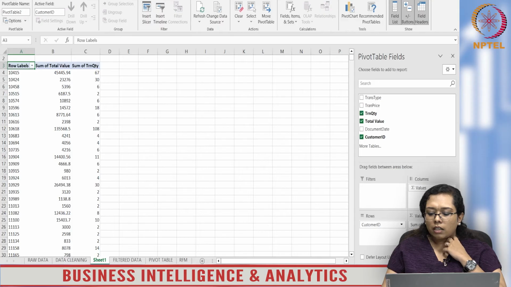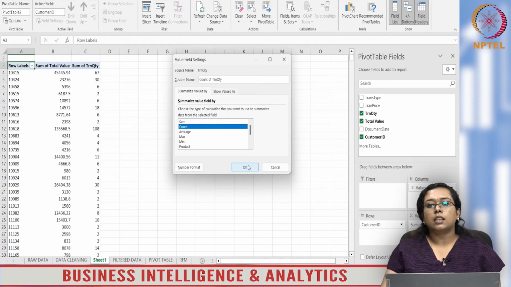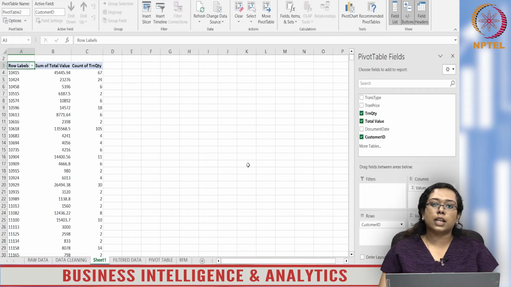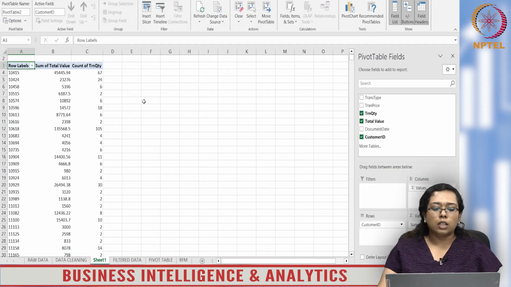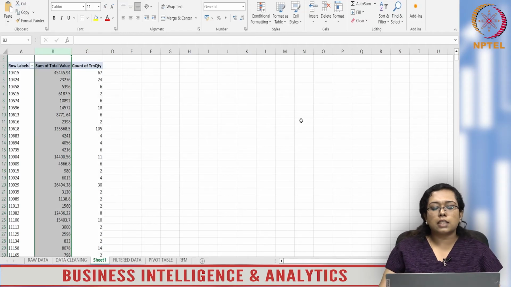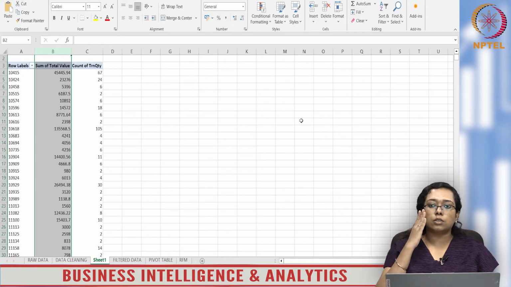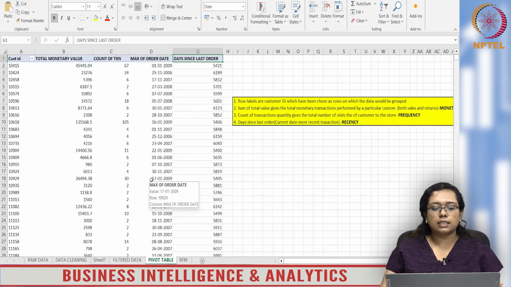For example, I am here changing the sum of transaction quantity into, we need actually the count of transaction quantity, right? To know the frequency, we need the count of transaction quantity. So I am changing the sum into count for transaction quantity alone. So this column is nothing but the frequency. This column is nothing but monetary value. Similarly, you can calculate for recency as well, but recency needs to be reverse scaled as well. So I have already done the pivot table. This is the pivot table which I have already done and kept. So I showed you how to do it, you can practice on your own.